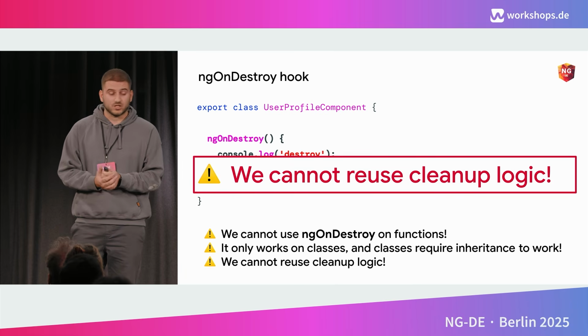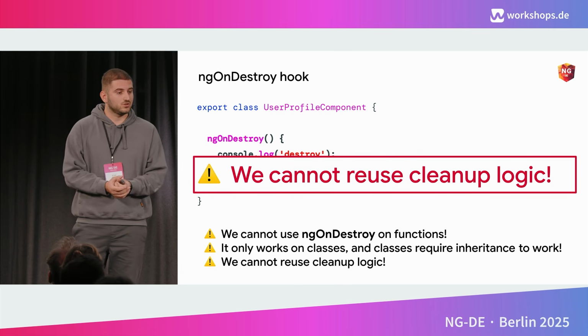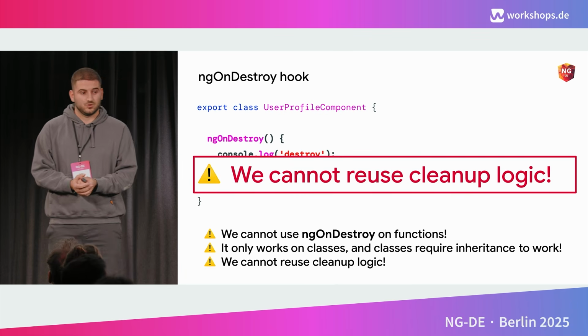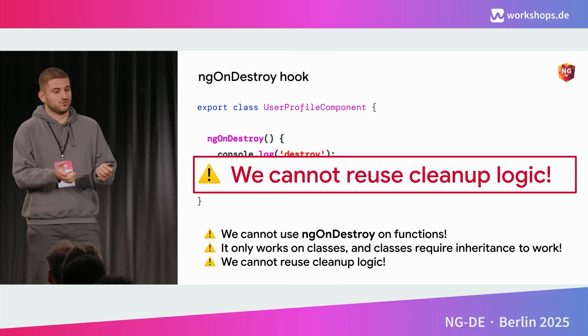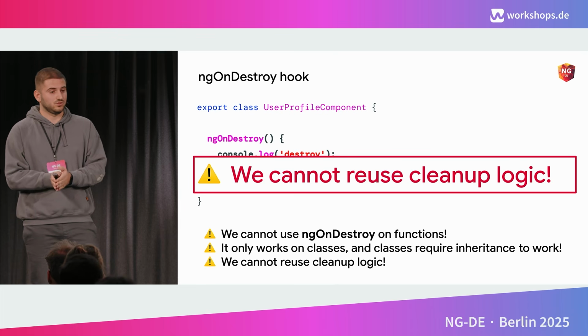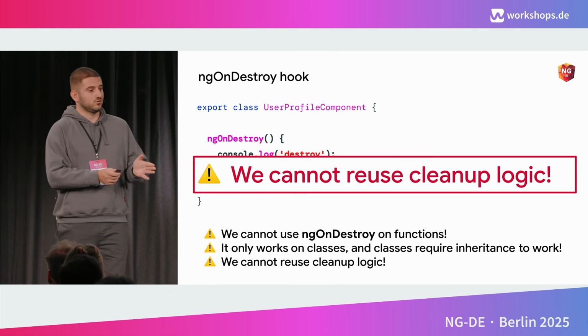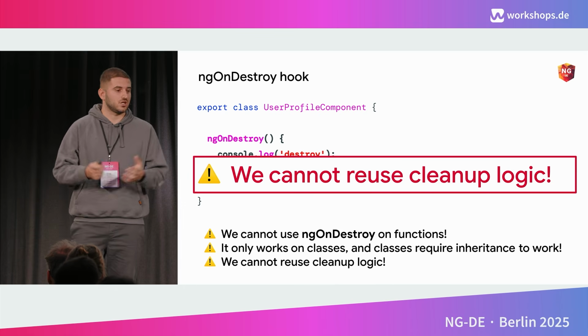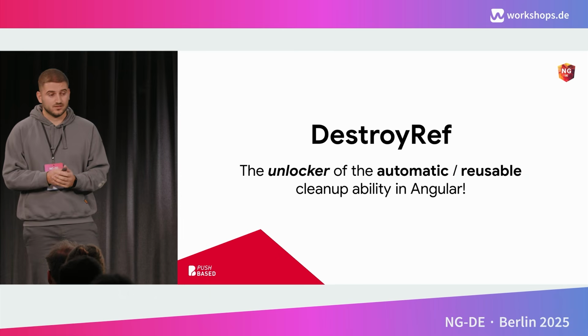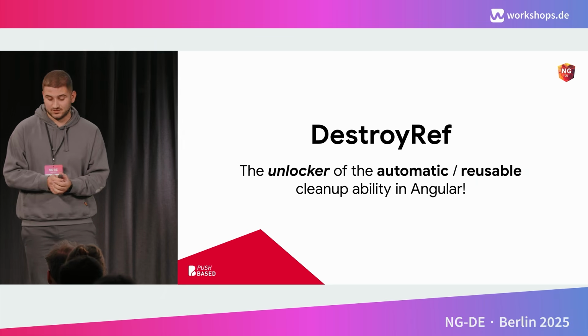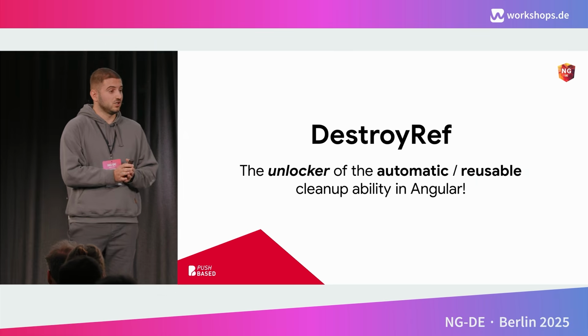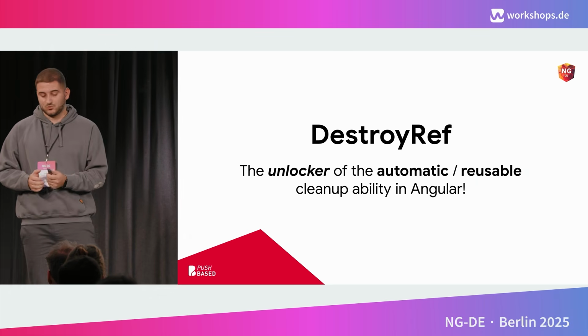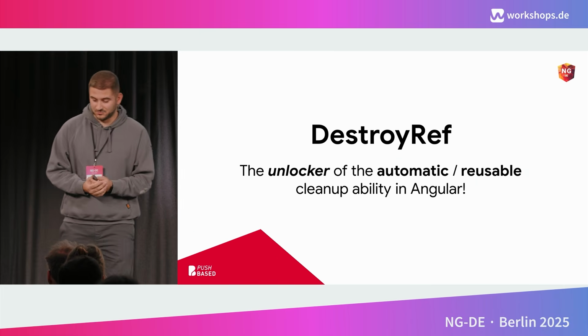And we can say that we couldn't reuse cleanup logic. We couldn't do it because we were tied to classes only. In order to do cleanup, we would have to extend the class in order to properly reuse code somehow. And then DestroyRef comes and basically unlocked a lot of things. And we'll see all about it in a minute.